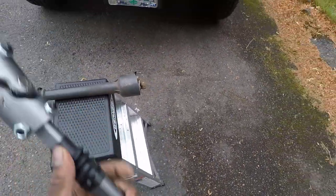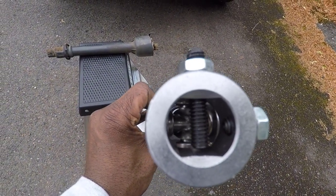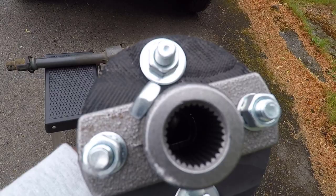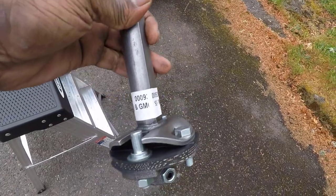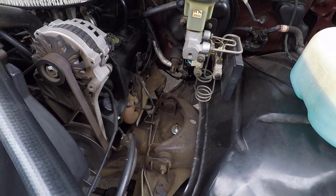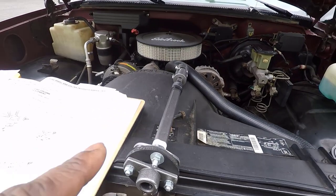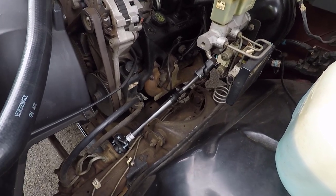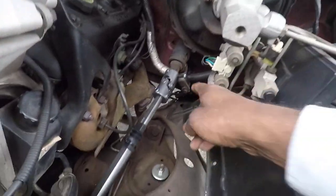Since this thing is universal, I don't think there's a one-way guide to worry about. There are little backing screws in here that I need to back out so I can slide this over the top side, and the rag joint also has one. I want to put the rag joint down first and then try to get the top side in. I didn't realize this was not a factory OE replacement part, but I think we'll be okay.